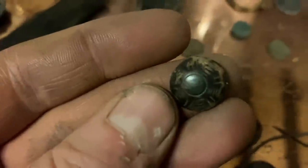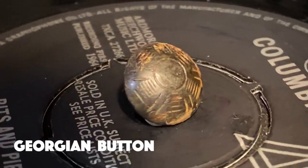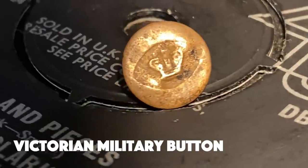And actually, what is a nice find as well is this little button — that's one good button. There's another good button as well — another little button with a crown on. I found this at the end — it's really light actually. This could be a bit of Irish bog oak, that's what I think it is. Petrified wood, but looks like it's been cut — so maybe it was used to make something, carved out of it.